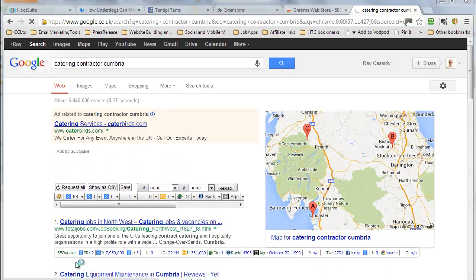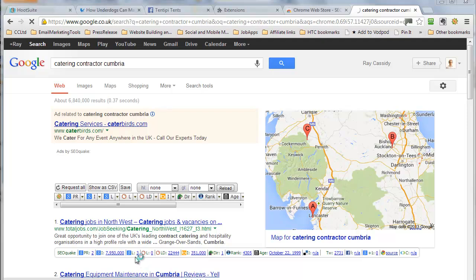You'll see here underneath this first result, the add-on has thrown in this little information bar, and so it instantly shows us that for the website in this result, there's a page rank of 2. It's got 7.95 million pages indexed.